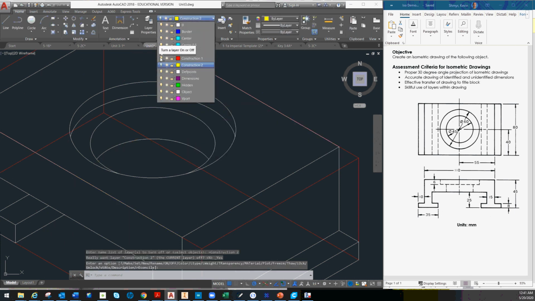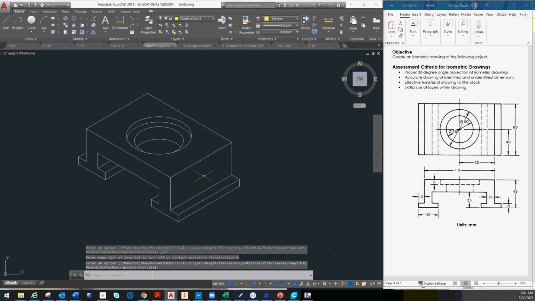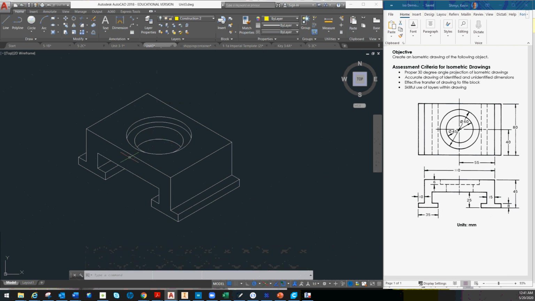I'm just going to turn a couple of these construction lines off just so we can see our object. Now this one's kind of tricky too, because when you do have a hole going through your object, you also have to think, are we going to see any of the shape underneath? So you would see this leg coming through here. So I'll let you guys draw that leg as to what that would look like underneath that hole.